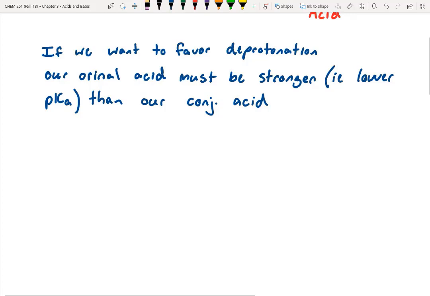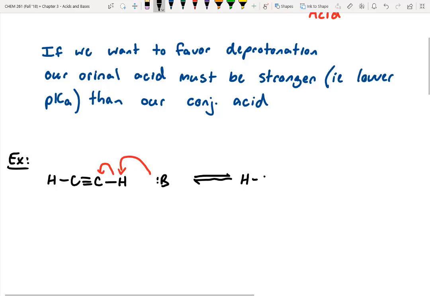And I'm going to use acetylene. And I'm going to use some generic base. Looks like this. And I want this to ideally be a one-way arrow. Although let's just be consistent with how we've always drawn it and show it with equilibrium arrows. And this base is going to come deprotonate it. We really want to deprotonate this and form our acetylide anion.